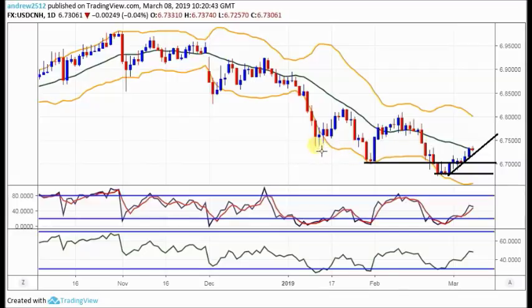Same here, when we're outside of the band, a blue candle, but still not back in the band. We'll take it on that open there, nearly get to the band, and then we stopped ourselves out for a small profit again. Now again we've got a small profit, and we're stalling at the mean price. From my perspective, I always look at sentiment behind the chart, and for me, US dollar deeply oversold, Chinese data terrible. I don't think there's much downside for the USD, so I've elected to hold.